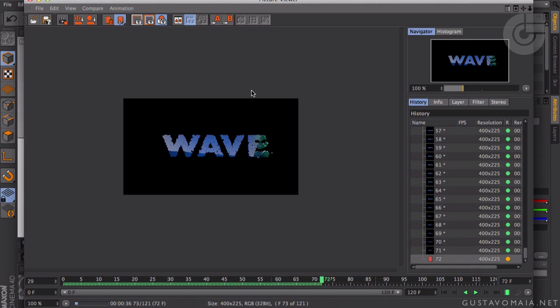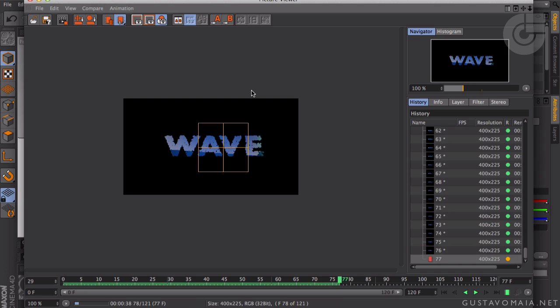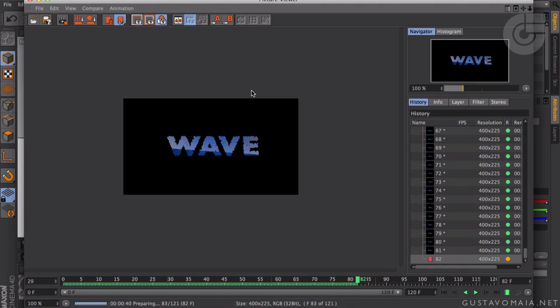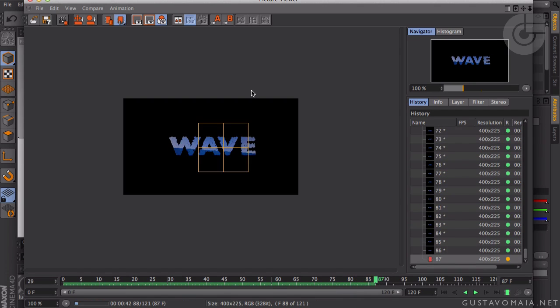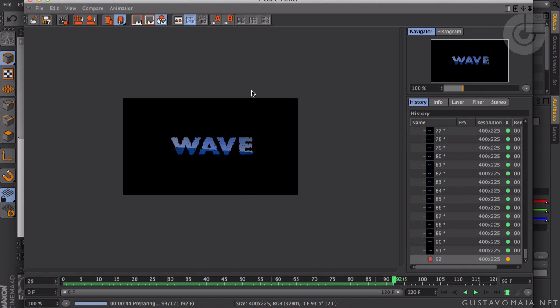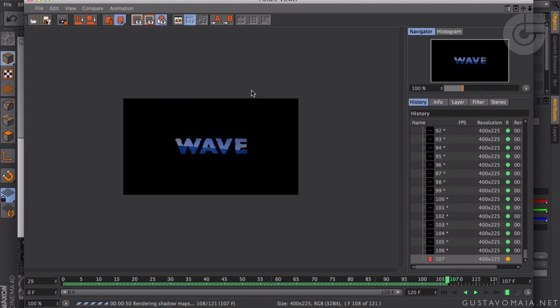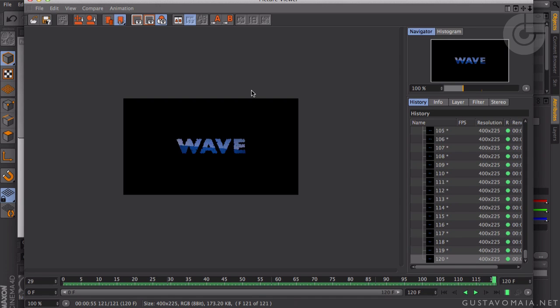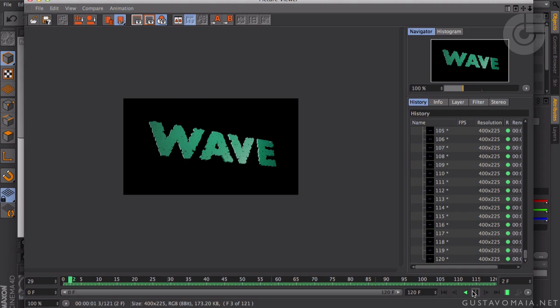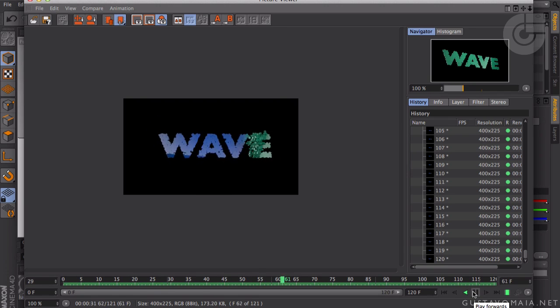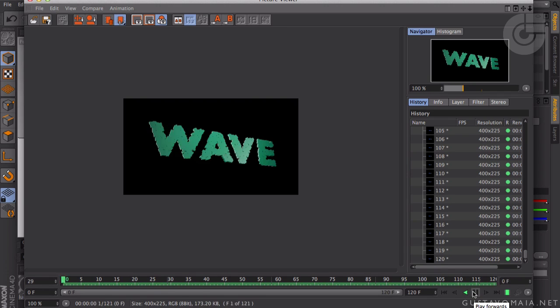I'm just waiting until the end to add this another effector to make it look even better. And then in the end we're going to activate global illumination and ambient occlusion, so we have this way better looking object before we bring everything to After Effects. So okay, let's take another look, see how it looks. Looks good.